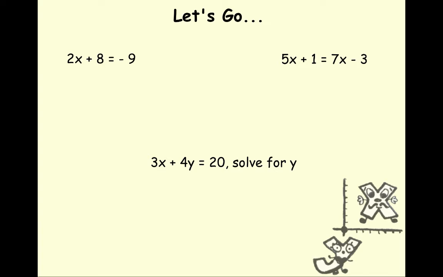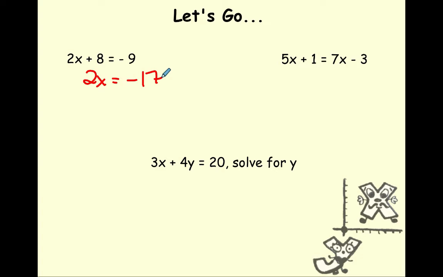Okay, so starting with a simple one, 2 times x plus 8 equals -9. In my brain, I always multiply and then add when I'm following order of operations, so I got to go backwards, which means I got to get rid of addition first, so I subtract 8 from both sides. I am not going to show every single thing that I'm doing, but I subtracted 8 from both sides because -9 minus 8 is -17.